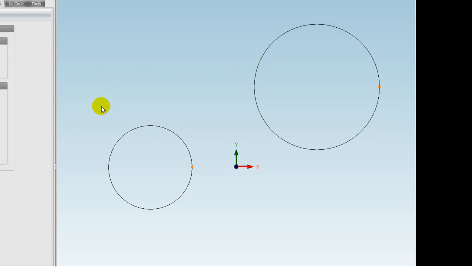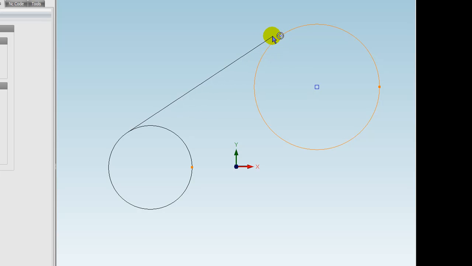So let's draw a line tangential between this circle and this circle. Move the cursor near to where the tangent point is going to start, but on the outside of the circle and not near a quadrant point. If I left click now, you can see that it's now drawing a tangent from that circle. We're now going to draw the tangent to this circle. Well, there's going to be two tangent points on here. Now, inside or outside doesn't matter.